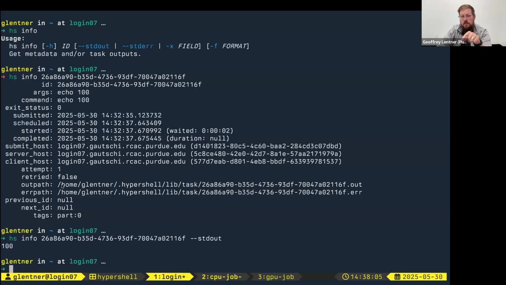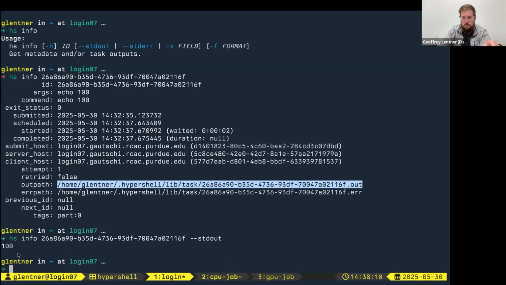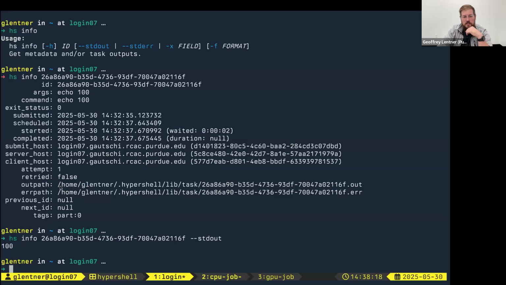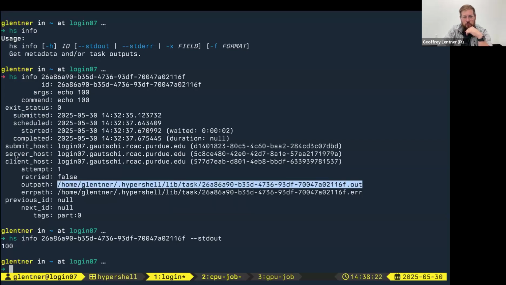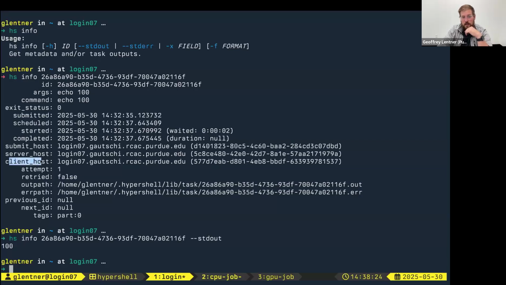it's not merely that it's going and finding it here on the file system and dumping it back. There's an added layer here in case you're running an environment that does not have a shared file system. This output path is the output path relative to the client. In our case, I have a shared home directory file system across the entire cluster, but in a cloud context, that's not the case.